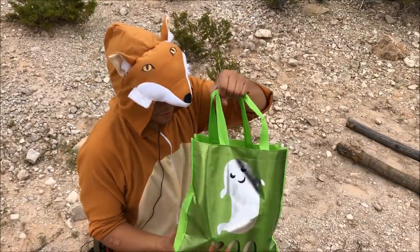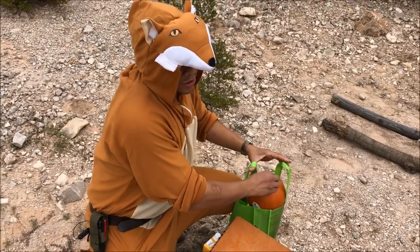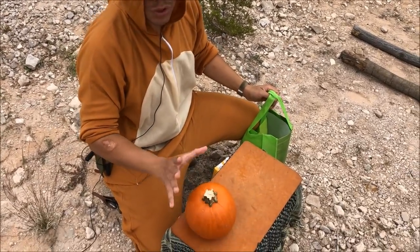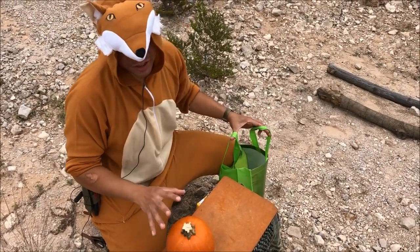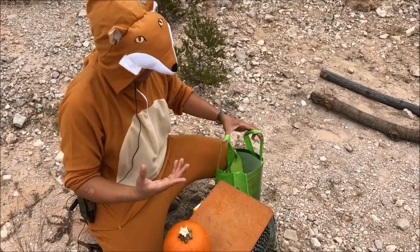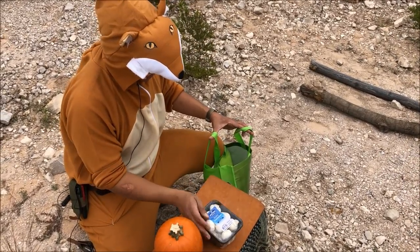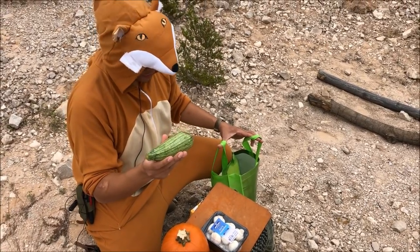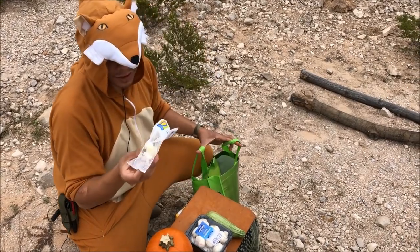Time to break out the ingredients. First things first, you're going to need a pumpkin — a medium-sized one, not too large, not too small, just enough to hold some stew. What you put in your stew is really up to you. I'm going to go with my personal taste. I really like to add mushrooms to my stews. For this one I also want to add a little bit of squash and some garlic.